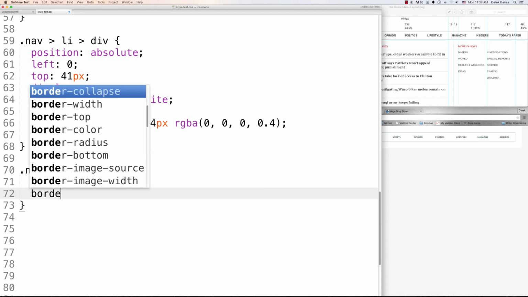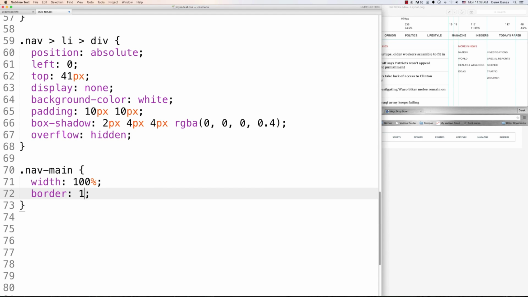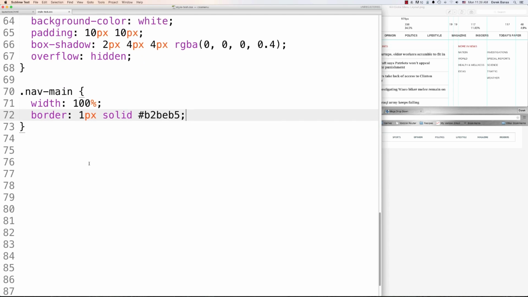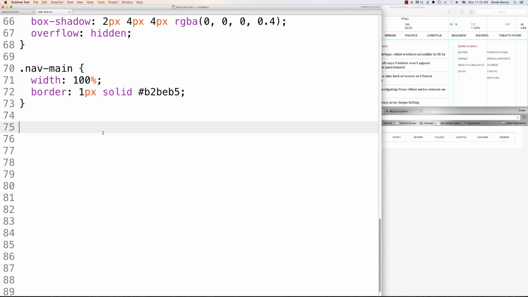And then I'm also going to come in here and throw a border around it, again because the Globe's site does this. And I'm going to say solid, and no, I didn't. I did save it. Okay, so there it is, and there is our gray that we've been using over and over again. So let's just use that. As far as I know, that is all I need to do for the div that contains everything in our dropdown.